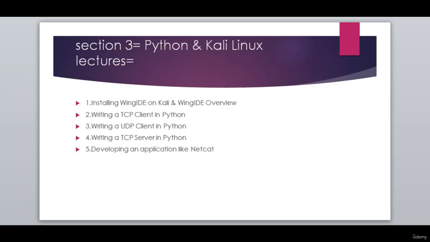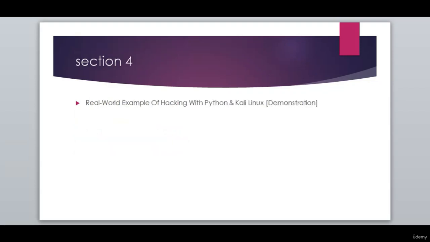And inside section 3, Python and Kali Linux lectures: installing Wing IDE on Kali and Wing IDE overview, writing a TCP client in Python, writing a UDP client in Python, writing a TCP server in Python, developing an application like Netcat. And section 4, the last part, is a real world example of hacking with Python and Kali Linux demonstration.